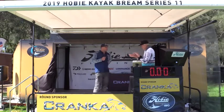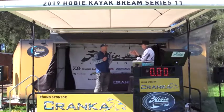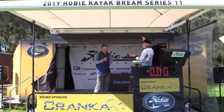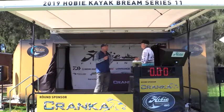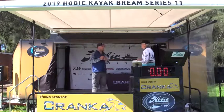You talk about hulls and pontoons. Which do you think on day 1 produced most fish, the pontoons or the hulls? Oh, the boat hulls did. And that was on Saturday. Now, we didn't have a lot of sun on Saturday. I was kind of doubtful if the boat hulls were actually going to fire, but they did, in fact. They fished better today, I think, with the sun up. But I didn't spend much time on the boat holes today.